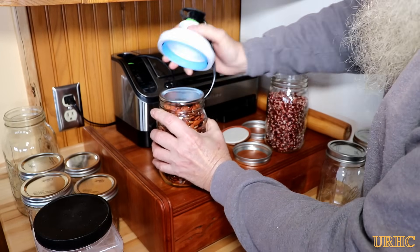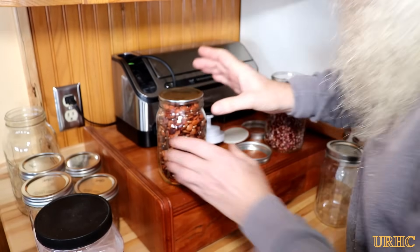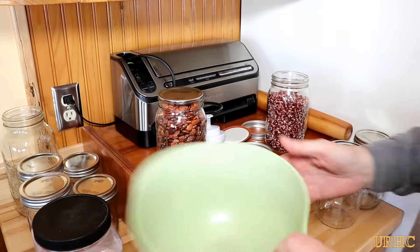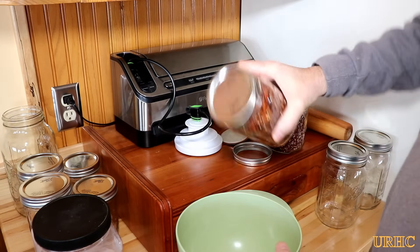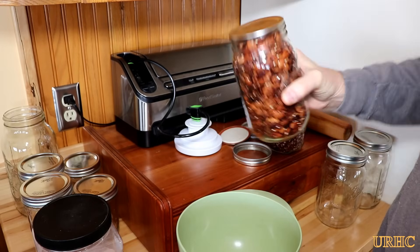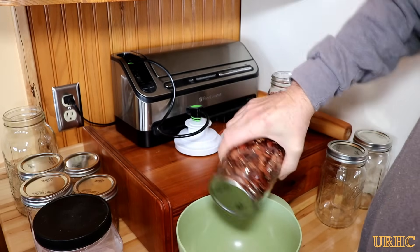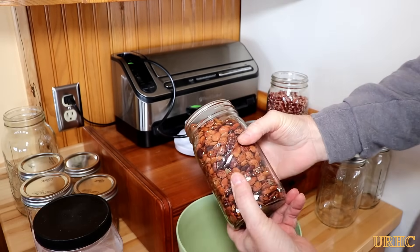Once you shut it down you just remove it, and it's amazing how tight that jar seal is. This is the first time I've tried it and it looks like it's really easy to use — looks like a success. They do make another one for the narrow lid jars, but we never really store anything in them, so I figured this wide mouth one would be a good one to try.